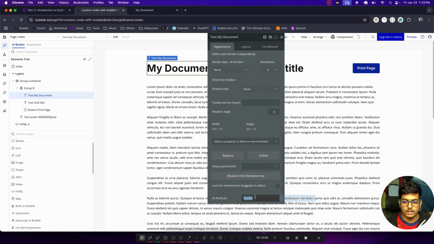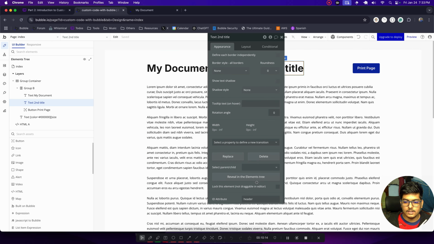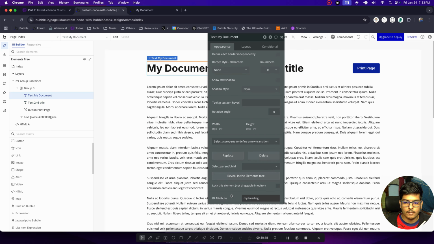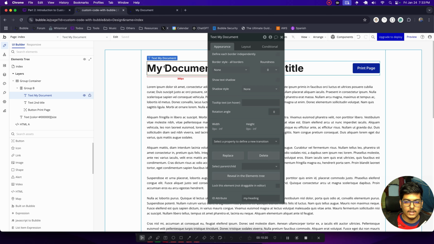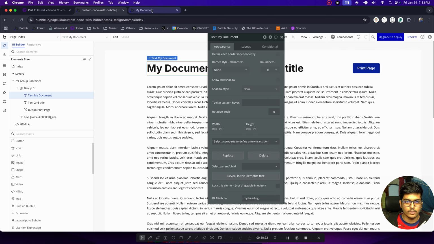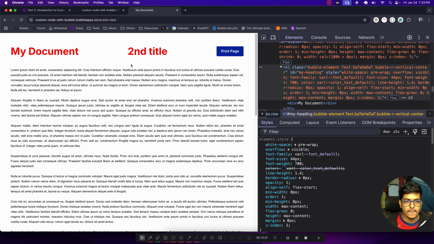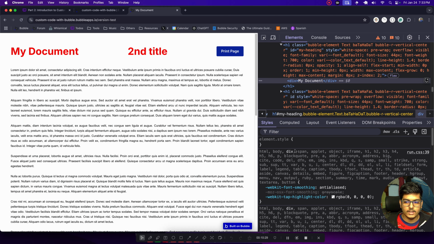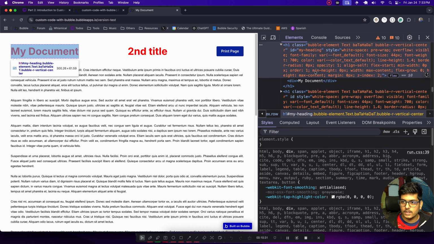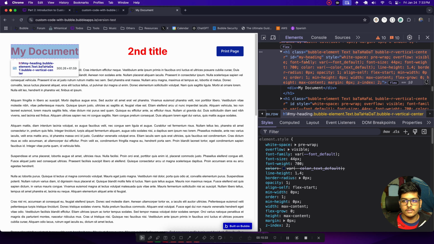So let me add an id attribute, for example my heading. This one does not have any id attribute. Let me first show you how it adds the id. If I select it, you can see that its id is equal to my heading, added by Bubble.